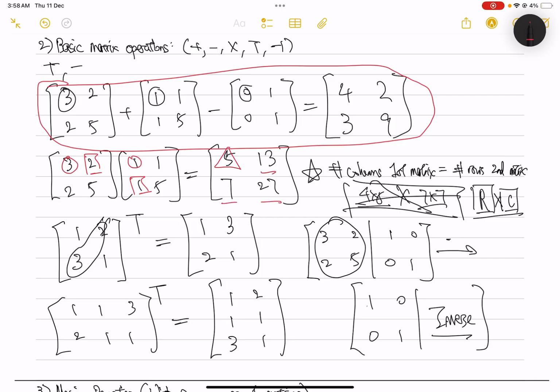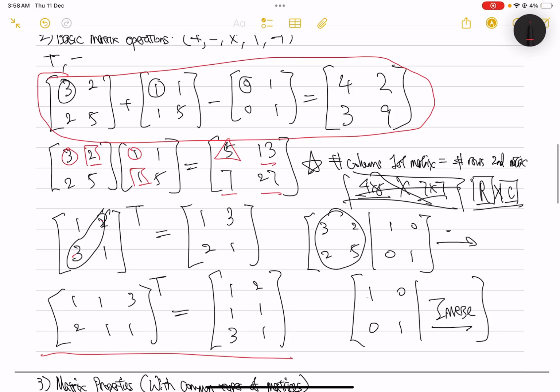And as for transposition, it's just swapping the circled diagonal elements. Even if it's not a square matrix, transposition works the same. And to find the inverse, you do Gaussian elimination using this format, and much later on you'll get an identity on the left and the inverse of whatever is circled here on the right.